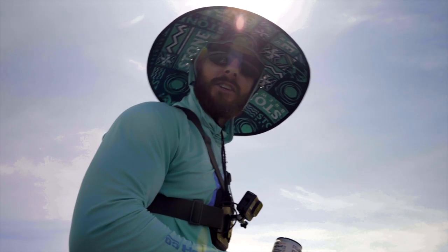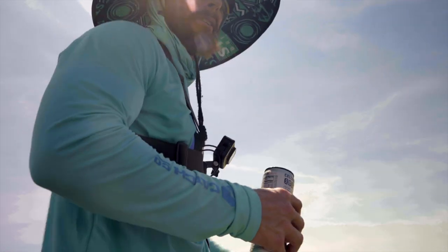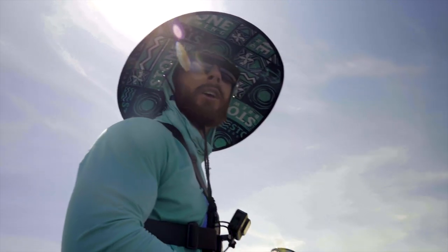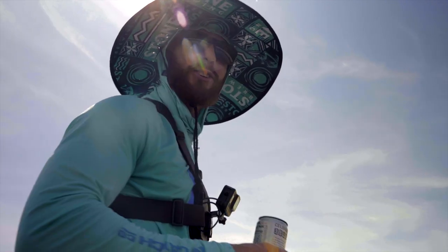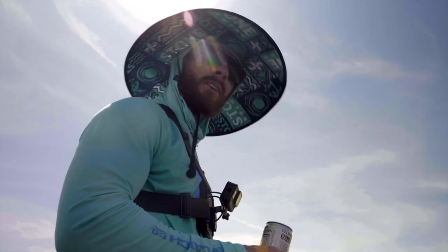Well, y'all, sorry for the lighting on this shot. We're just cruising over to these last bit of deep trees on the fastest trolling motor speed, trying to cool off. It's like almost 100 out here, man. It's getting very toasty. We literally just got in and out this morning. Devin caught the biggest fish of the year while the Bassmaster Classic is going on. Hopefully them pros are catching fish twice as big as that today, because it is the grand finale.